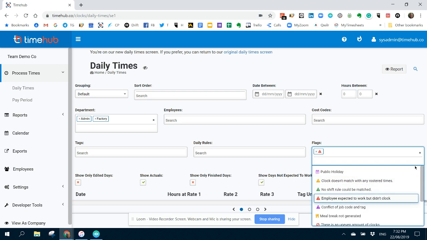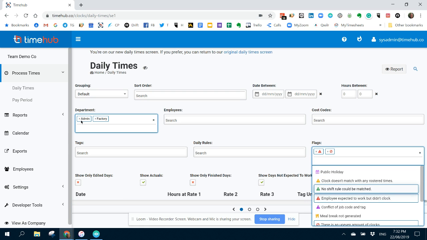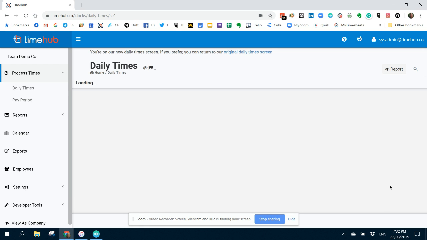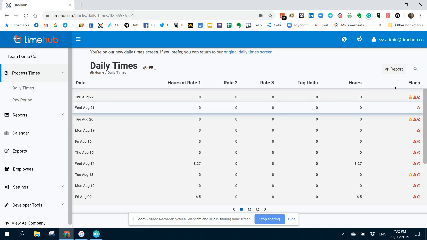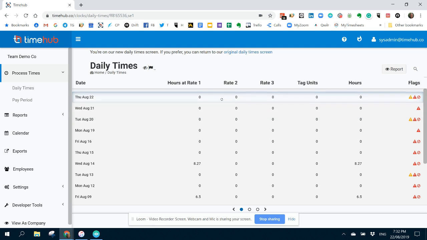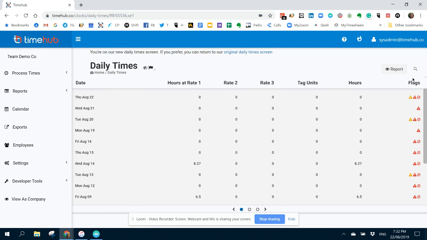So if I'm only looking for people who've got missing days completely and uneven clocks, I'll just clear those for now. What you do is you search that, which gives you the displayed data. And by doing this particular search, your report will now only report what you've got in this particular view. So I can still drill into the day and look at the information that I've got now based on that particular flag or filter setting.